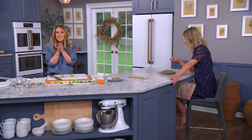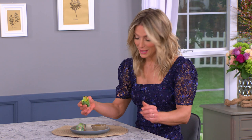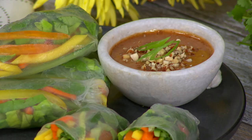You gotta have a sauce. I will tell you what, this zesty dipping sauce. Is it good? I've been double dipping because it's mine. It's yours, girl. Go for it. This is so good. I feel like I would put this on everything. I mean, you can. It can go on so many different things. Stir fries, all kinds of stuff.